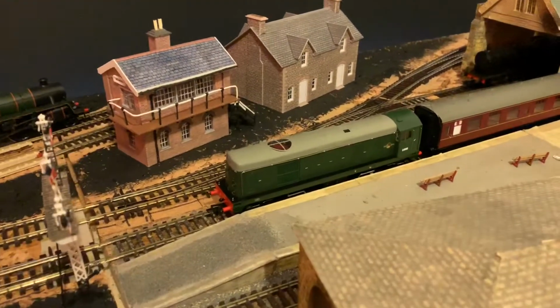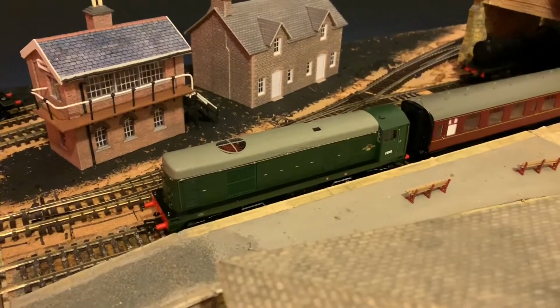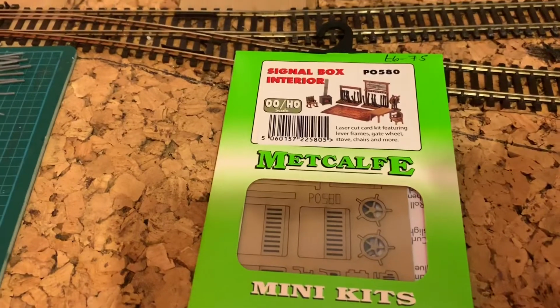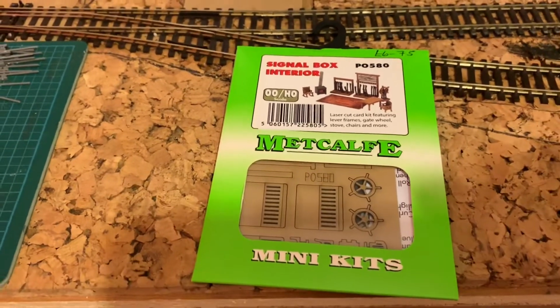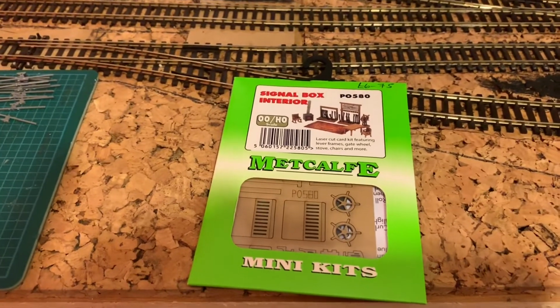And also, that's enough of the Class 20. I hope you like it. I'm certainly very pleased with it. We'll move on to this signal box interior. Pardon me. So we're going to open that up in just a second and see what's inside and see what we need to do to assemble it and paint it and stuff.